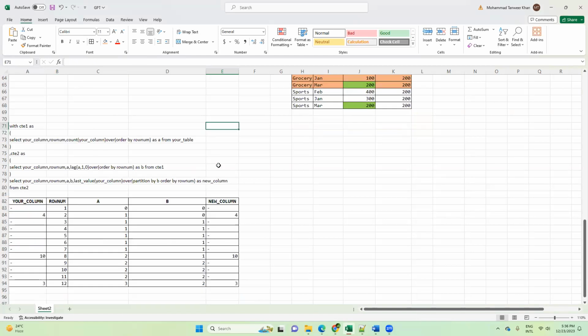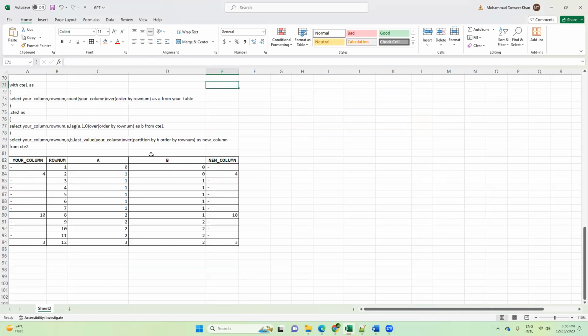Yes, Bhushan, tell me. So that is what is happening here. You have used the last value, that is what I told. You are thinking it will pick the last value, but that is not happening here. This is one partition, right? Within this partition, it is again behaving in a very abnormal way. Here we're expecting that it should pick the last value, which is 4, and 4 should be populated here, but that is not happening here, right?